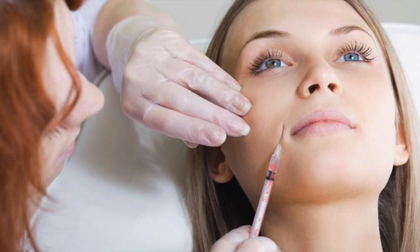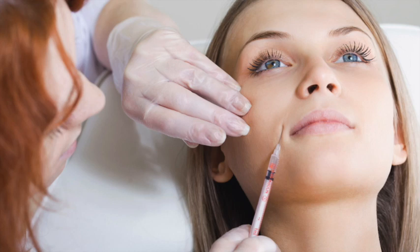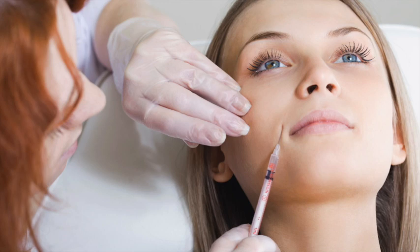Everyone has something different. Those who come to me are probably just about to turn 30 or just about to turn 40 — that's when I get the brand newbies going, 'Okay, I've never done anything, I'm still using soap on my face, but I'm about to turn 40 and I feel like in the last two years everything's just gone south.' They're great because we can get them on some medical grade products and do a few collagen induction therapies. Once you really explain how safe it is, it's a really nice stepping stone because they're not putting toxins into their body, and they feel really comfortable with it.